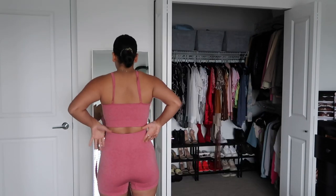And then that's the back. This just looks super flattering. And then you guys know the pants come to a really nice length on me. Yeah, I love this set. I think the set is so cute, so pretty. I would probably avoid wearing my necklaces with it because I would want the statement to be on the neckline, which I find really flattering. So I'd probably take off my necklaces to avoid any distractions. But overall, this set is definitely a favorite.